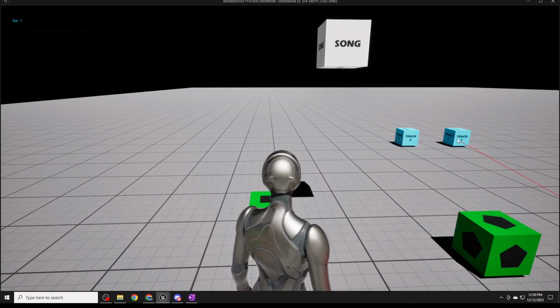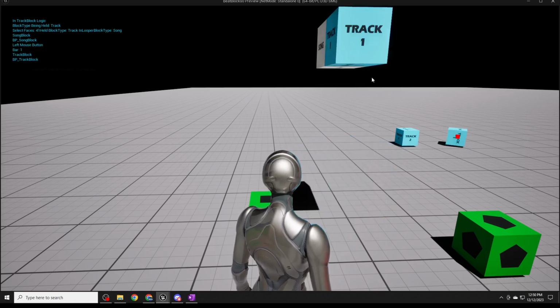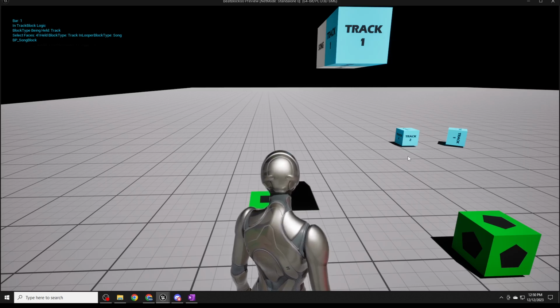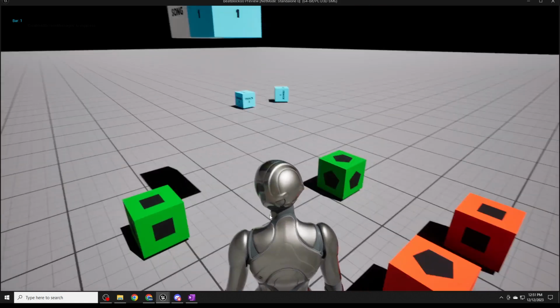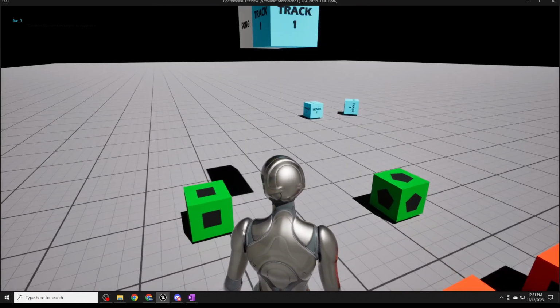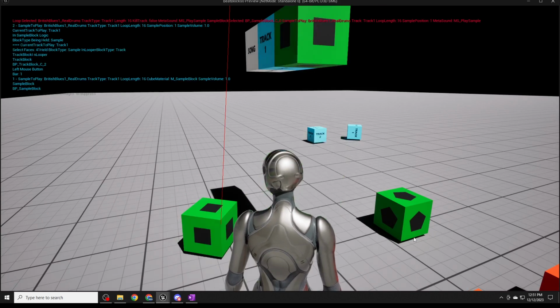And if I can get close enough to a block, I can select it. And that's track one, and I'll connect track one. And tracks basically are channels, or also they're loops. So they create a loop. So whatever you put into the track, it'll loop. So these are sample blocks, and right now we're using colors. But if I select it and put it here, I'll get a beat.